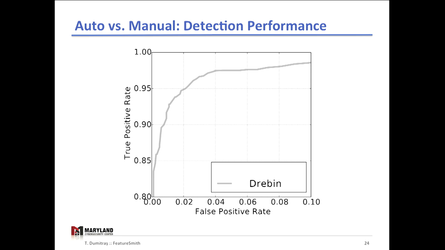The performance at 1% false positives is 92.5% true positives. And now, if we compare this to FeatureSmith, we see the performance is practically the same. So even though this system uses features that were created automatically by a program that processes the security literature, we can get a performance that is on par with a system that resulted from many years of research and uses many, many more features.